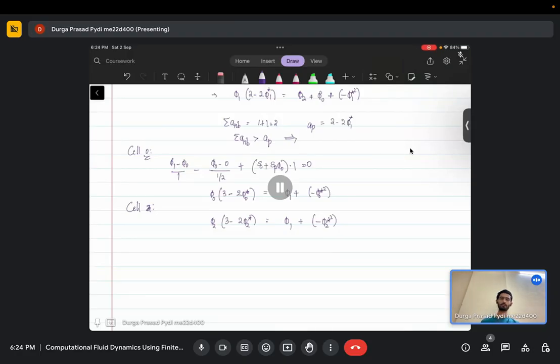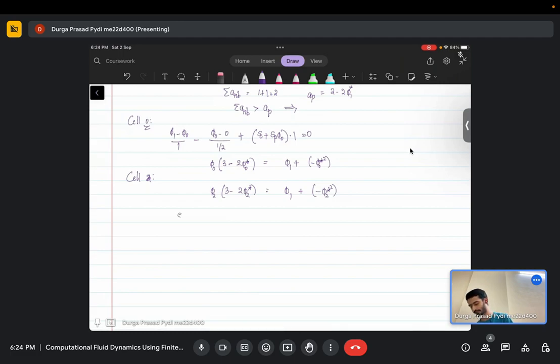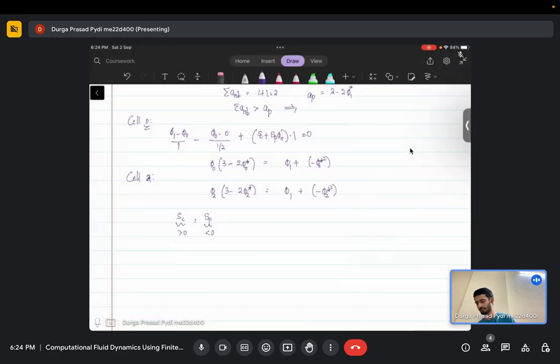So the point I'm trying to make is that even when you do the Taylor series expansion, the most important thing you have to consider is that the terms you choose for SC and SP have to be such that SC should be positive and SP should be negative. The way you linearize should be in this particular way. If your Taylor series expansion doesn't satisfy this, then you have to appropriately change those things so that you can have a converged solution, or use some under-relaxation scheme. I think that is clear.